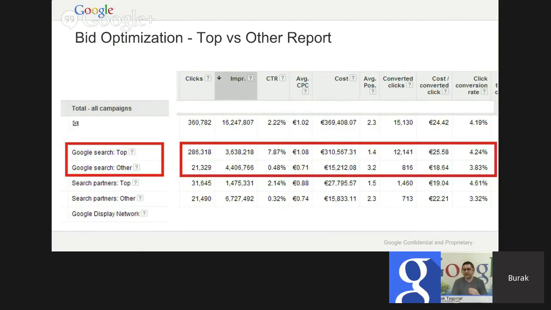When you look at the CPA, because many people think that if the ad position goes to top, the CPCs will increase a lot and the CPAs will go much higher. That is not true. When you look at this large, statistically significant example, and I see even better performances in many more accounts, you can see that the CTR is way different. It is 15 times higher on average for all accounts. On the average figures, the CTR is 15 times higher on the top slot.